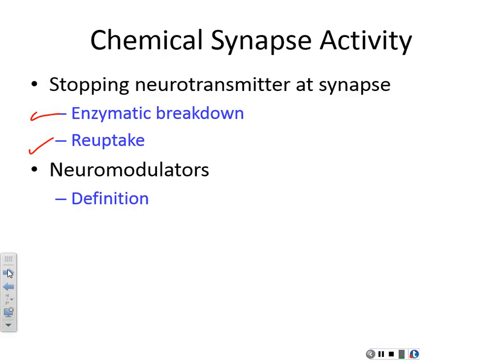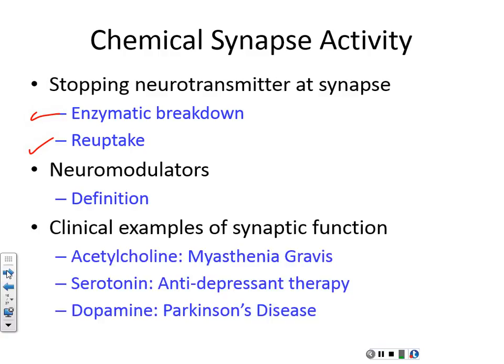Okay? But then we said there are certain other cells like neuromodulators, right? They can affect what happens at the synapse, either presynaptically by synapsing with the presynaptic neuron, or postsynaptically by synapsing with the postsynaptic neuron or cell or whatever it is. Okay. So they modulate what happens at the synapse. They can either increase it or decrease it. Okay.